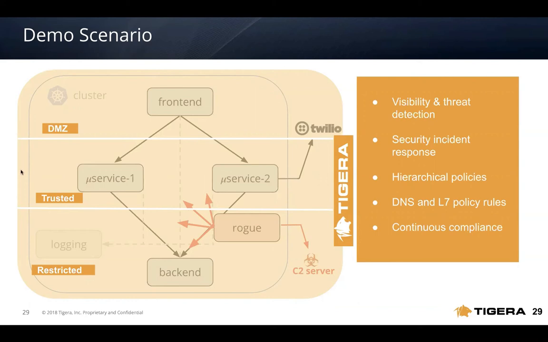But at least we can create a typical enterprise segmentation where you have a DMZ, a trusted zone, and a restricted zone, and using labels, anything in those zones can talk to each other. So the trusted zone can talk within itself, but the front end zone can only talk to the trusted zone. It cannot talk to the restricted zone. The trusted zone can talk to the restricted zone, but the front end zone cannot talk to the back end zone, and so forth, in the direction that I'm specifying here.